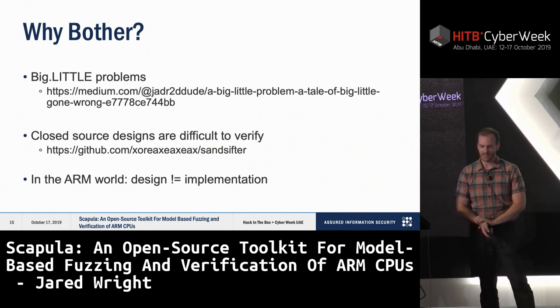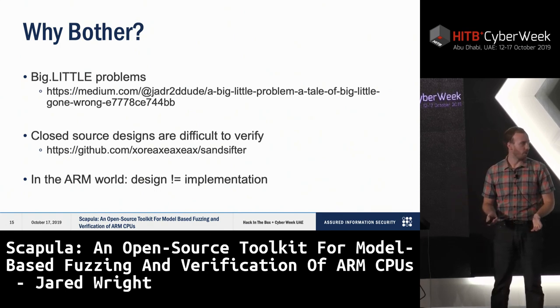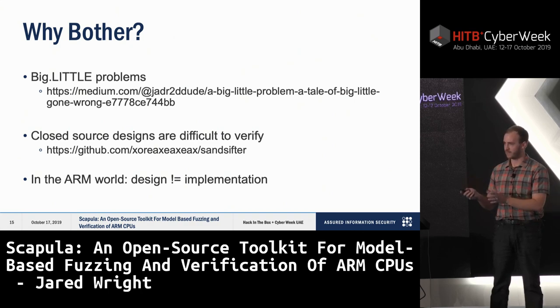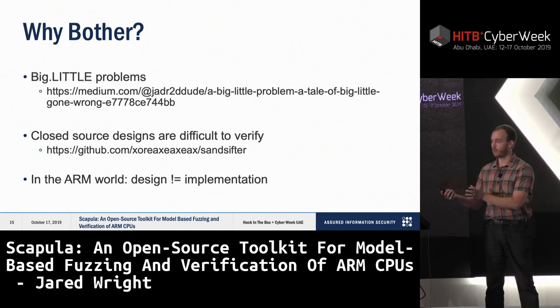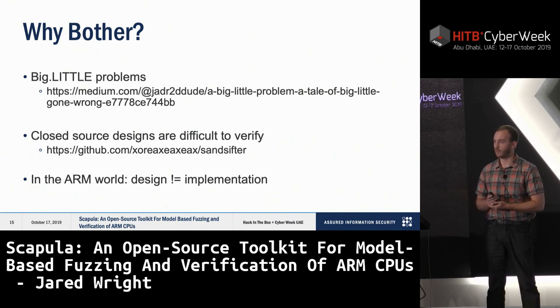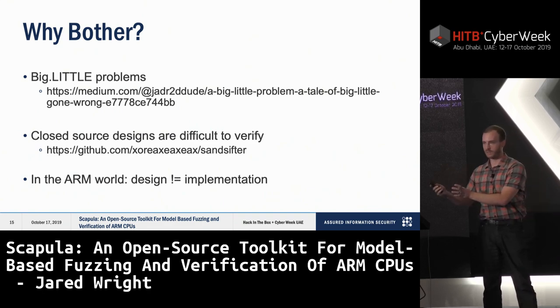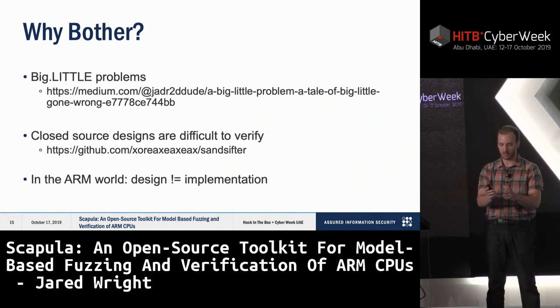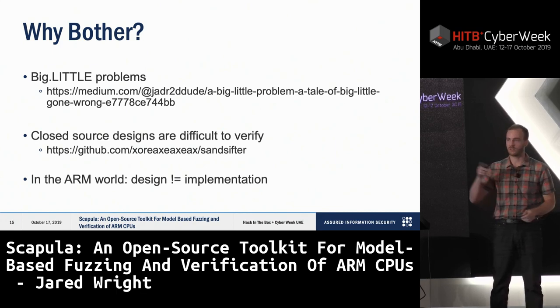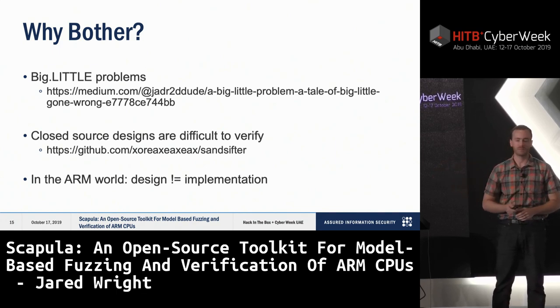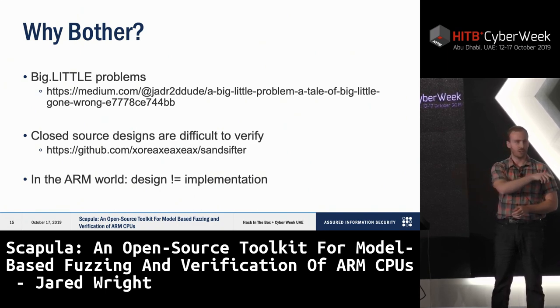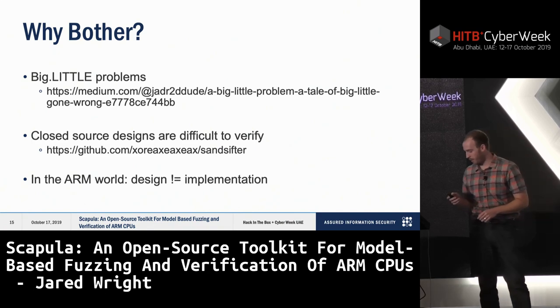And the other thing to note is that if you've worked with ARM before, you might know that design by necessity doesn't quite equal an implementation. ARM purposefully leaves gaps in their architecture that they would like people who implement those architectures to fill in with details for themselves. So you have this process where ARM designs a CPU, they hand off that design to another company who adds their own extra design to it, they implement that CPU, and they make a real product. So there's this chain that happens. And if there's any sort of chain of events, there's room for error, especially if there are many humans involved along that chain. So that's why I thought it might be interesting.